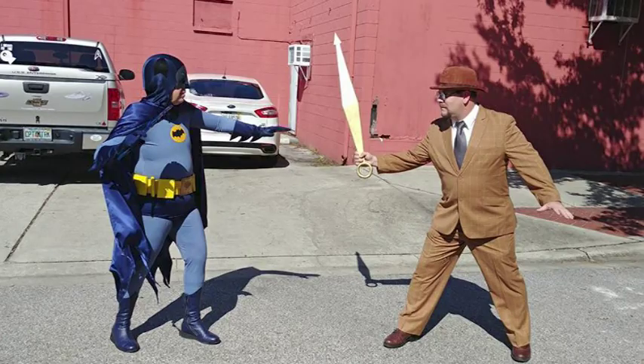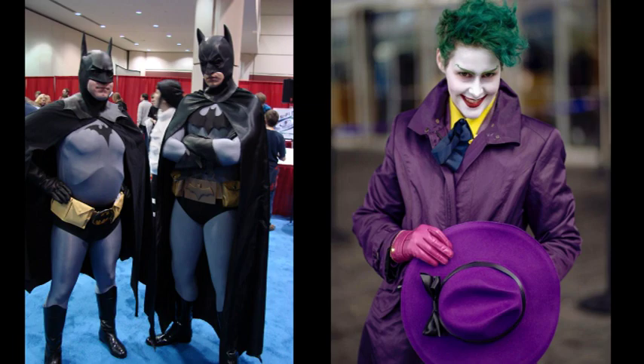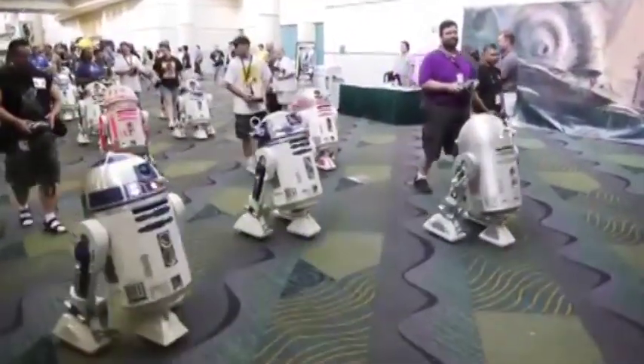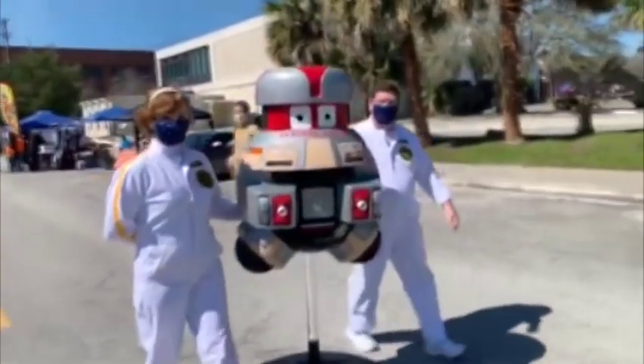But the Clock King also fits into my second criteria — is it unique? When you attend a convention, you're guaranteed to see Batman, the Joker, Harley Quinn, and the Riddler, and likely multiples of each. But the Clock King is one of those C-list characters whose appearance will get you that 'Wow, the Clock King, I never see you!' So when it comes to making a science fiction movie robot, you expect to see an R2-D2. But tell me, when have you seen Vincent?